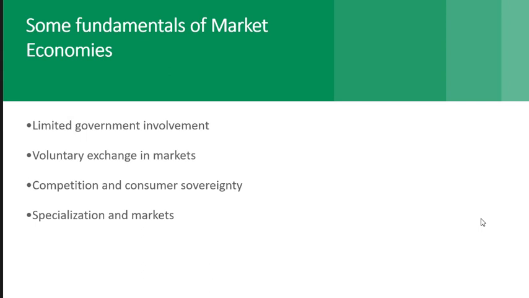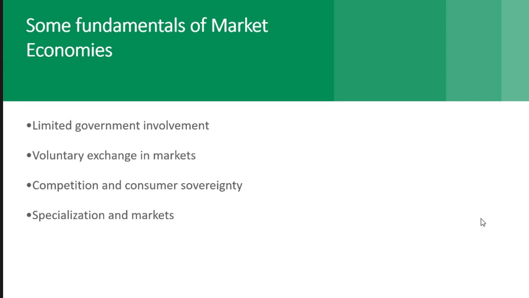With specialization in the markets, specialization basically means that I'm going to be able to focus on doing what I do best. Now, this is something that doesn't exist within the market economy or the traditional economy. Because with the traditional economy, you basically are doing whatever it is that is tradition for you to carry out. When we talk about command economy, it doesn't necessarily allow for specialization. You're doing whatever the government tells you you're going to be doing. So with a market economy, you choose whatever it is that you do best and will make you the most money. That's the nice freedom portion within a market economy.